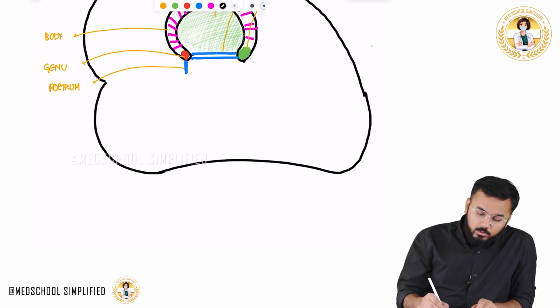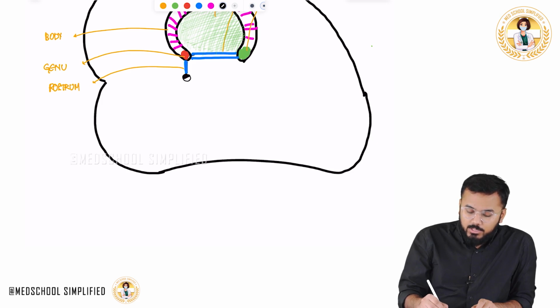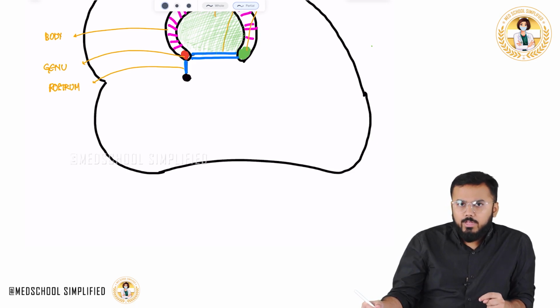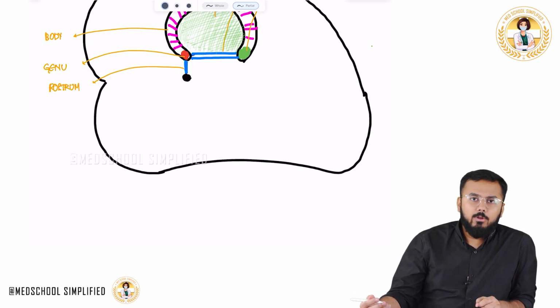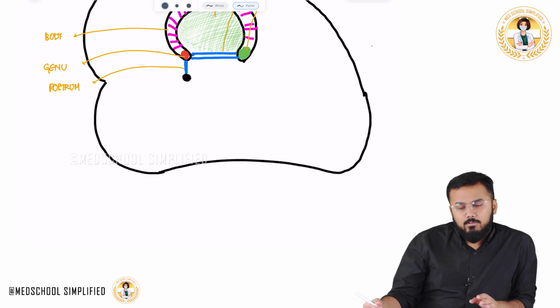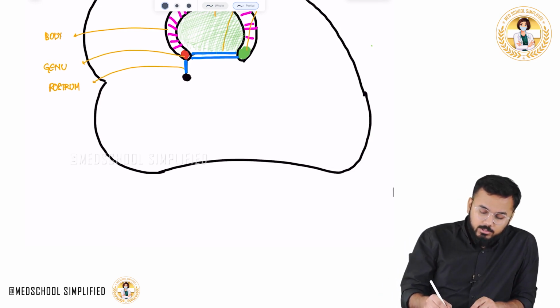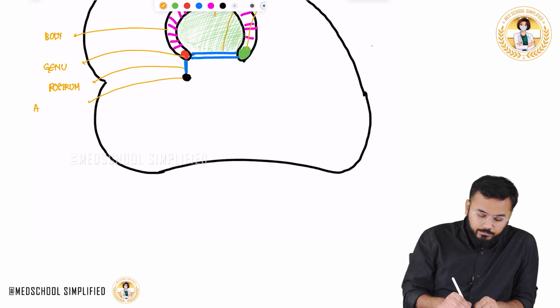Now, just beneath the rostrum, we have got one more structure in the form of a ball like this. This structure is called the anterior commissure. I will explain very clearly what is anterior commissure, posterior commissure, habenular commissure and all, in another picture. But right now what you need to know is that this particular structure which I have drawn is called your anterior commissure.